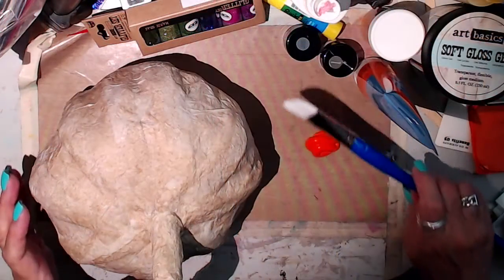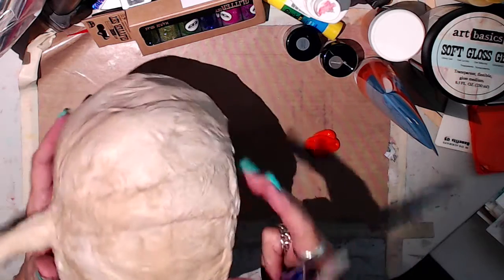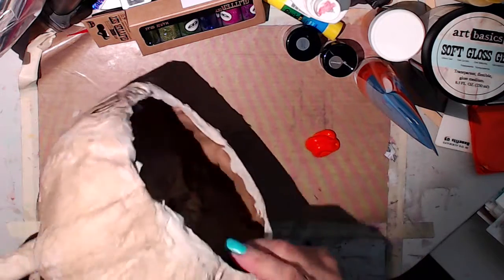Okay, the pumpkin's mostly dry. It's still a little damp, but it's good enough for painting. Look how cute that looks. You can see the ridges on it now and everything. Isn't that great? I love it.